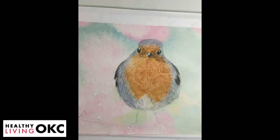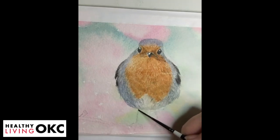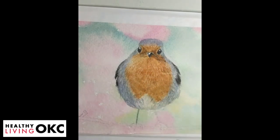Okay, and I would say just use the gray, the lighter version, meaning more water added to it, of the other gray to do the legs. I still haven't done that mouth, have I? So the gray that you use for here and here and here and here, the dark gray, add more water to it, lighten it considerably. And use the same gray to do the legs.